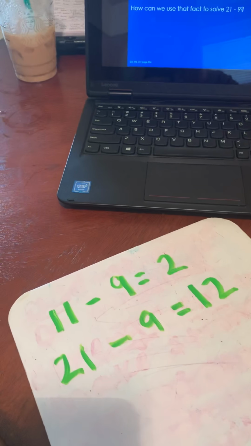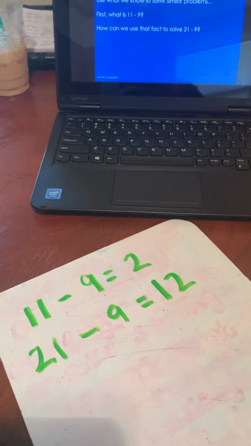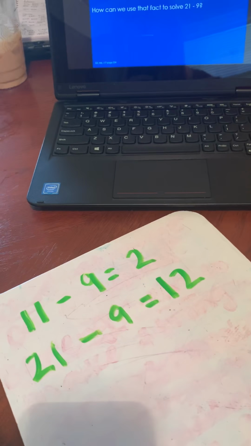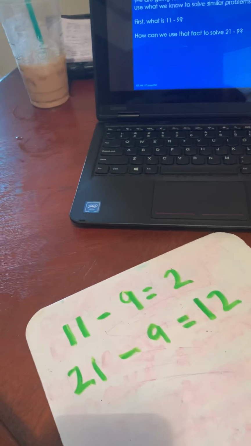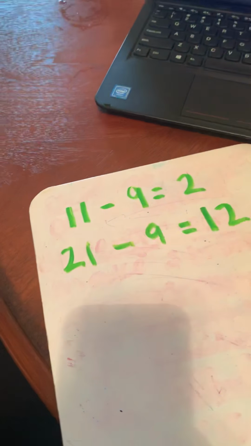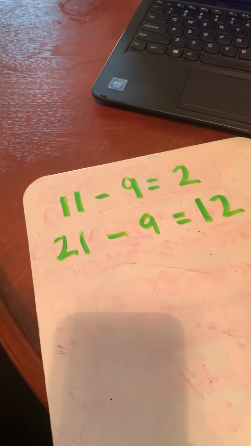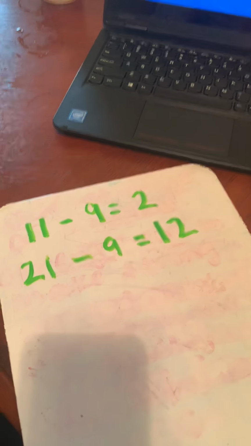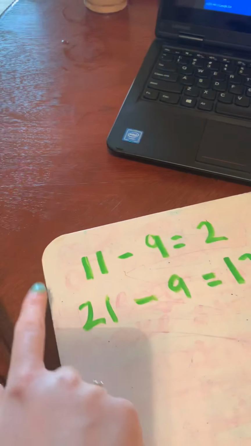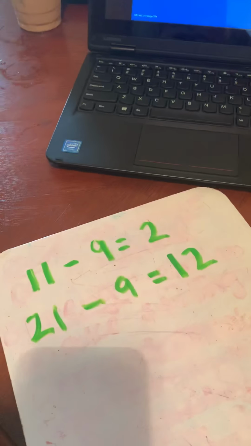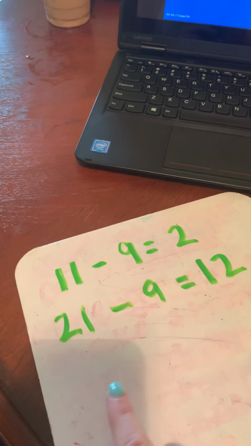Okay? Now, at this point, and I should have told you this before, I'm sorry, I'll list the materials that you'll need for this lesson at the beginning. But at this point, if you can just go ahead and get out a scrap piece of paper, notebook paper, whatever, and a pencil, we're going to keep a list of all of the subtraction sentences that we're creating here, okay? So we have 11 minus 9 equals 2, 21 minus 9 equals 12.